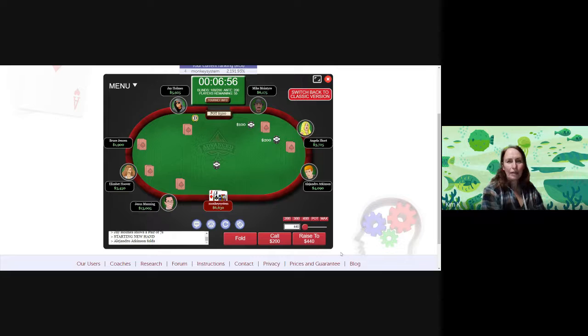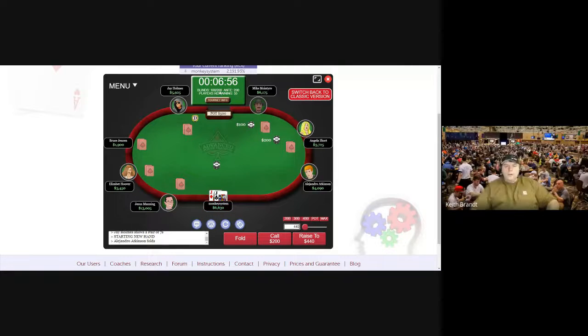So we're only like 15 big blinds effective against the big blind. The big blind is 200. So we've got 2.2, 33 at the most. This one here has about 16, 17, 18. This one here has 30. So maybe 2.2, just because of what this one has.